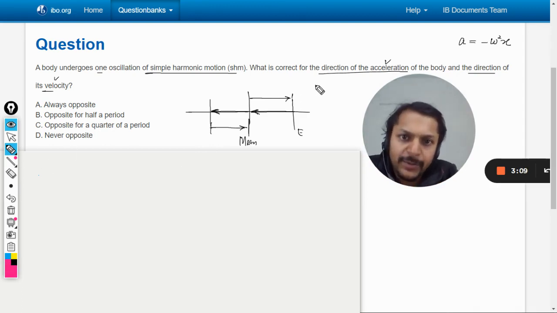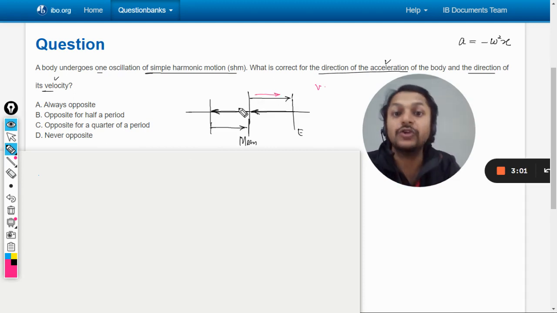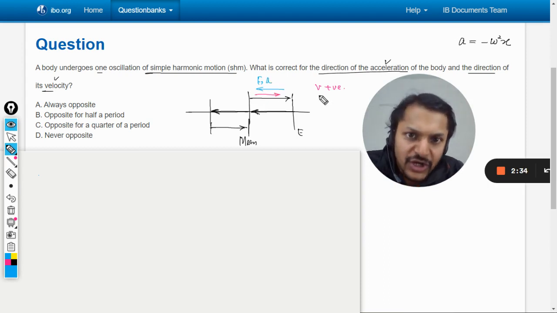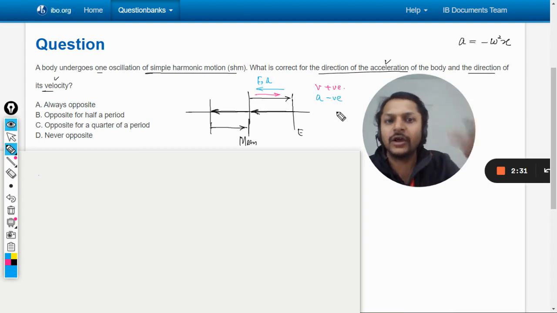So when this body is moving from the mean position to the extreme, obviously the velocity is also pointing towards the right side and the velocity is positive. And what about the restoring force? The restoring force has a characteristic that it always acts towards the mean position, so it would be acting backwards. The restoring force will be backwards, which wants the body to be restored to the mean position. Obviously, the acceleration is also in the backward direction. So in the first case, the acceleration is negative and the velocity is positive, so they are acting in the opposite sense.